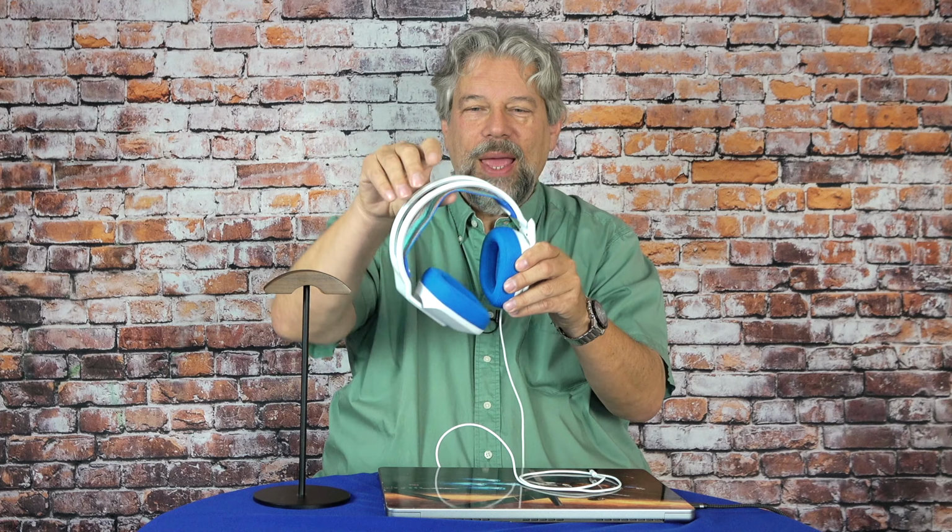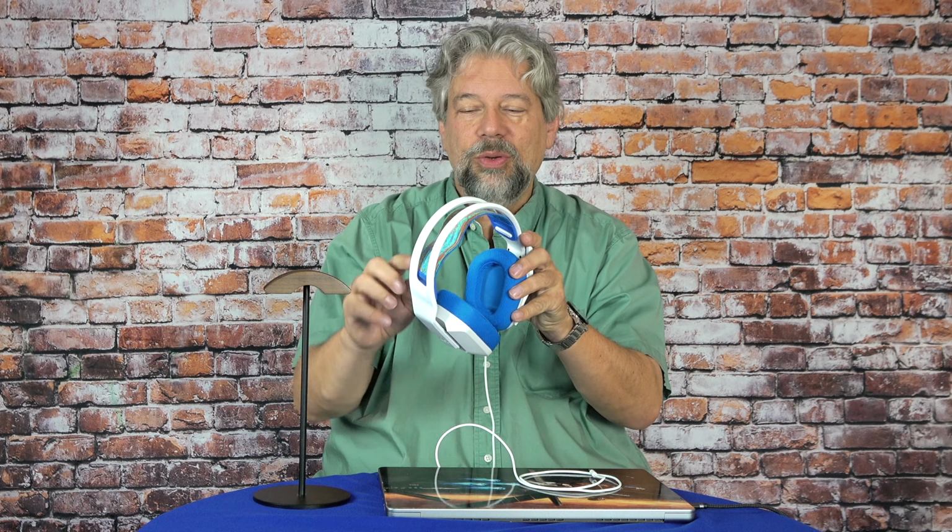The ear pads are memory foam, and that headband, like I said, it is adjustable. So you can do 2 settings on each side. So that gives you what, 4 different size combinations. You could also take it off, but I wouldn't. It's a little more comfortable with that on the top of your head. And let's see, it is compatible with the PlayStation, with the Xbox, with the Nintendo Switch. It's Discord certified. It works with Mac and PC, and it's 8.5 ounces or 250 grams, so it's super light.